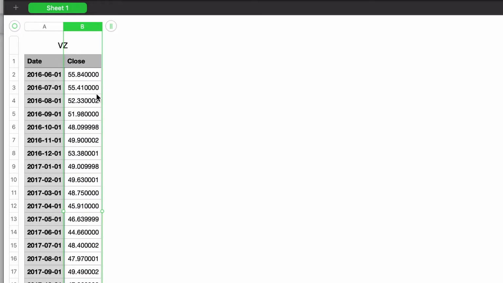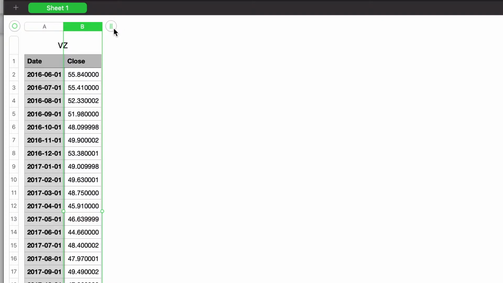The reason I leave the close price versus the adjusted close price is because the adjusted close price adjusts for both dividends and splits, and the close price is adjusted just for splits. I want the price to be adjusted for splits, but not for dividends. If I wanted to compute historical total returns, I would use the adjusted close price. But for our purposes here, we want to compute the dividend yield at a point in history, and therefore we should not be adjusting the dividends out of the share price.